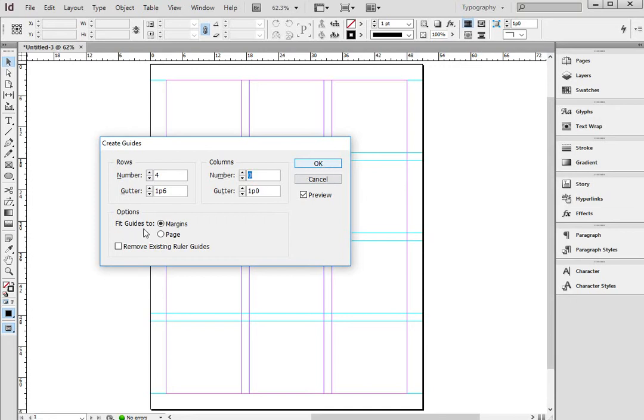And I'm going to ask it to fit the guides to the margins, because if I fit it to the page, then you'll notice that the distance between the edge of the page and the beginning of my first row is equivalent to the size of the next row, and that's not really how we're going to be thinking about our layout. We're going to be thinking about the margins as the absolute limit, so we want to fit it to the margins. And when I check this, you'll notice that they shrink themselves a little bit and create an additional guide at the margins, reminding me that that's where it is beginning the division. So I'm going to hit OK.